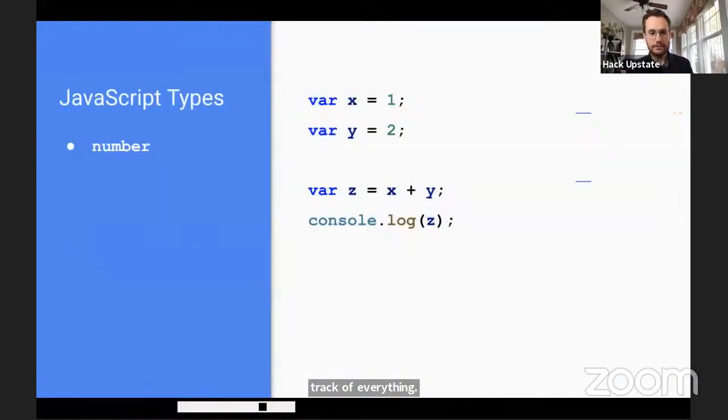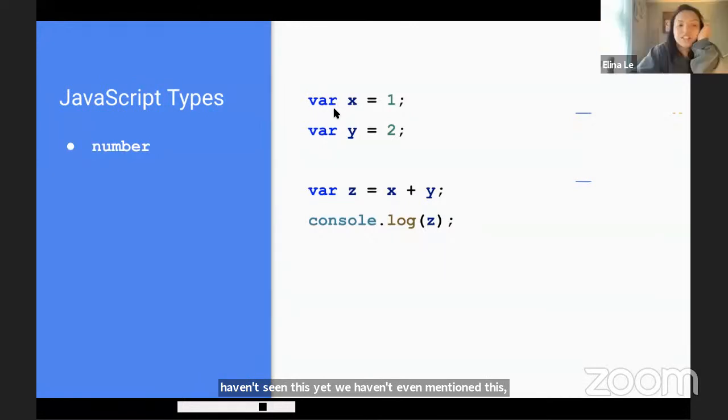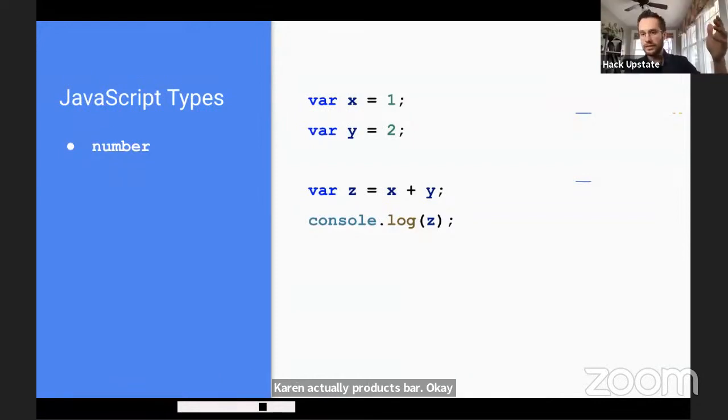So JavaScript types are things you've already seen mostly. Now, this var keyword, you haven't seen this yet. We haven't even mentioned this. This is actually the old way of doing both. Karen actually taught us var. Oh, okay. She said that it's a legacy and they use let now.